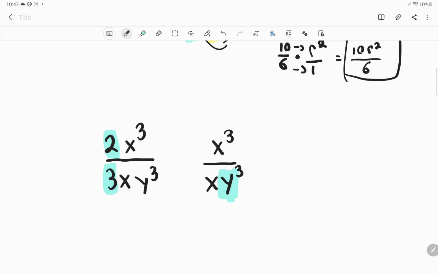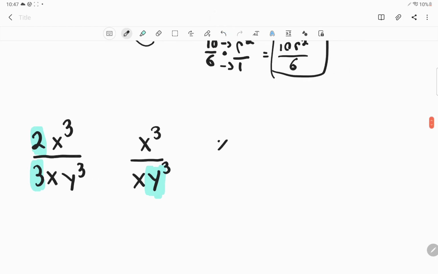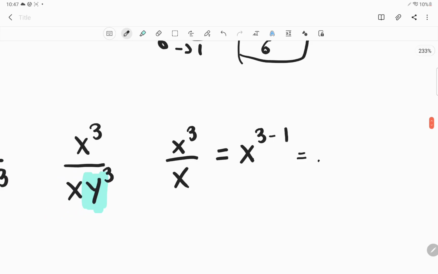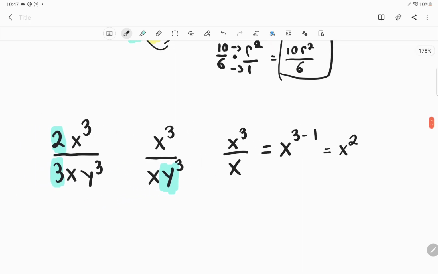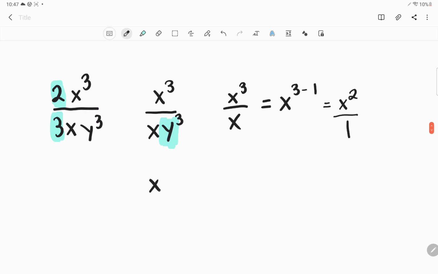Okay, but like I said, I always work one variable at a time. So I'm going to work x to the third power over x, right? So what is that going to give you? So I'm going to put the equal sign. So I'm going to put my base. I'm going to put 3 minus 1. What's 3 minus 1? It's going to be equal to x squared. Alright? And whenever you do this, whatever you get is always over 1. Okay? Now I have x squared over 1, right?